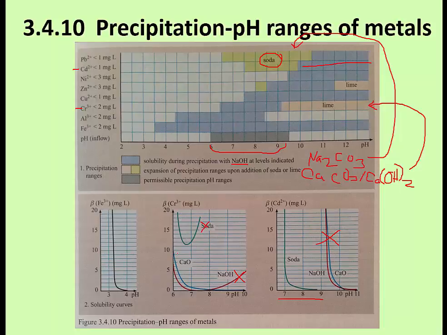Right, so if we look here at calcium oxide and sodium hydroxide, the calcium oxide, the blue line, goes to 0 and it stays there. That's what's important. Now sodium hydroxide comes down to 0 and then it kicks back up again. Well, if we're anywhere in this range, if we're up at a pH of 9, sodium hydroxide is going to allow some of that chromium to come out of solution. Calcium is going to keep it out of the solution. And it does it at about the same rate down here as sodium hydroxide. So calcium is going to be our best bet. Calcium oxide being sort of the product here for these two, for the lime. So it's kind of equivalent to those.